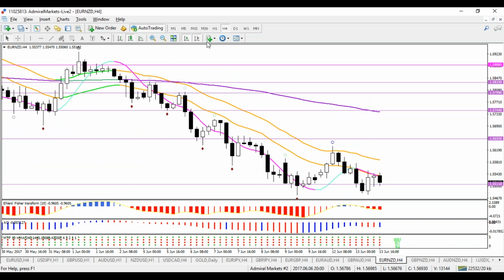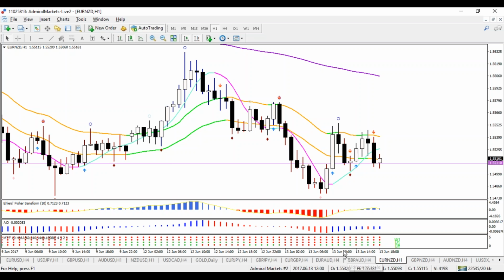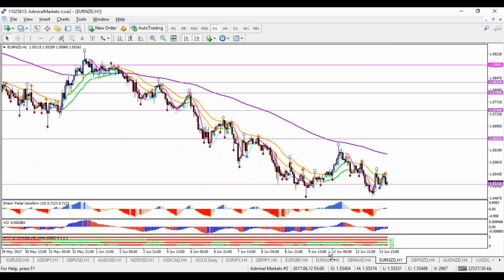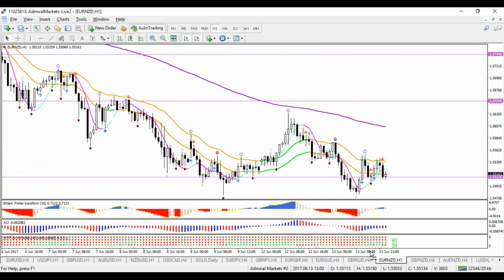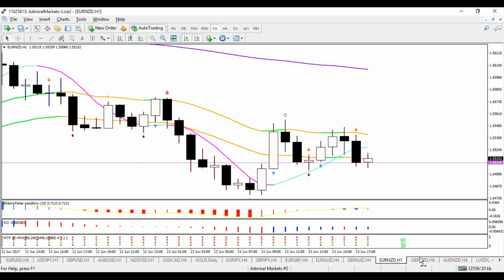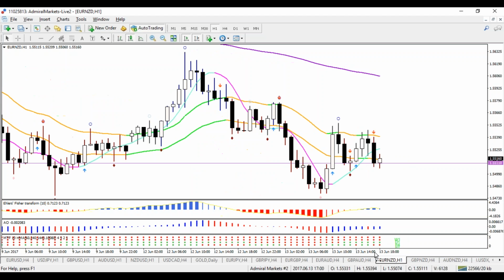So this is a clear downtrend on the Euro New Zealand on the 4-hour chart. On the hourly chart, we've passed the 1, 2, 3, 4, fifth level, getting into a sweet zone between 4 and 5 and 5 and 6 on the Euro New Zealand. So I think that this one is better actually, personally. And it looks like everything is pretty much set up. The 4-hour chart is in a downtrend. The hourly chart has red indicating downtrend as well.